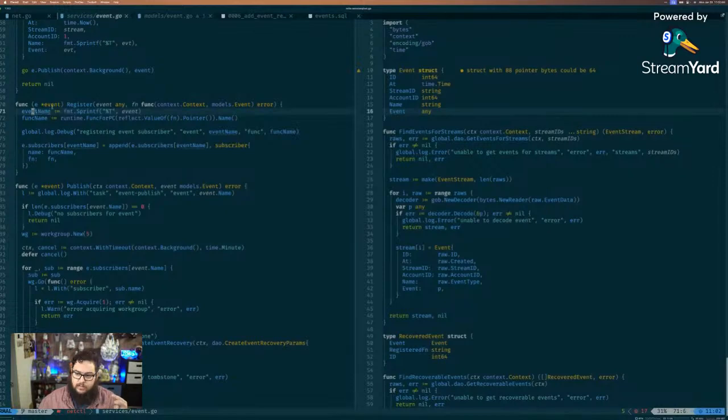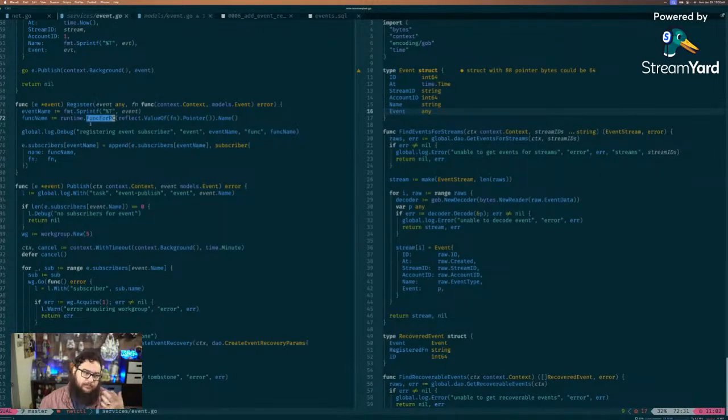So when we register for the event, yes, we're doing some reflection to get the name of the function. I'm okay with that. Reflection should always be something that you think about twice, because the idea is you register for the event as the system starts. That's the intention. When the application starts up, we're going to do all the registration, get all that wired up. It's happening once at the beginning. We don't do it again. We're not going to be doing it a bunch. So in this case, it's okay.